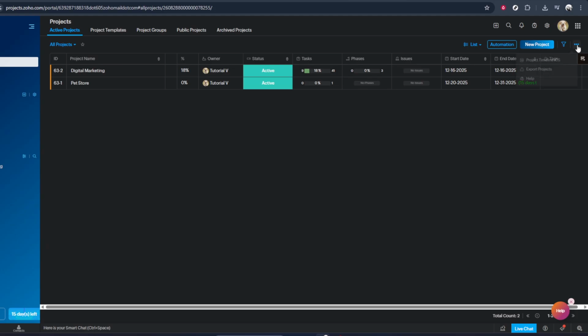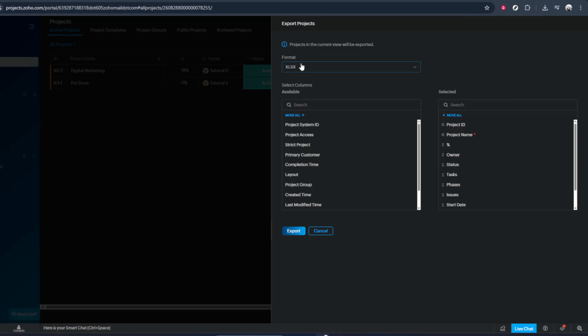Once that project is open, look towards the top right area of the screen for the three vertical dots, sometimes called the More Options or Kebab menu. This icon is commonly used across many apps to hide additional actions. Move your cursor over to those three dots and click on them. When you do, a small menu will appear with several options related to your project.